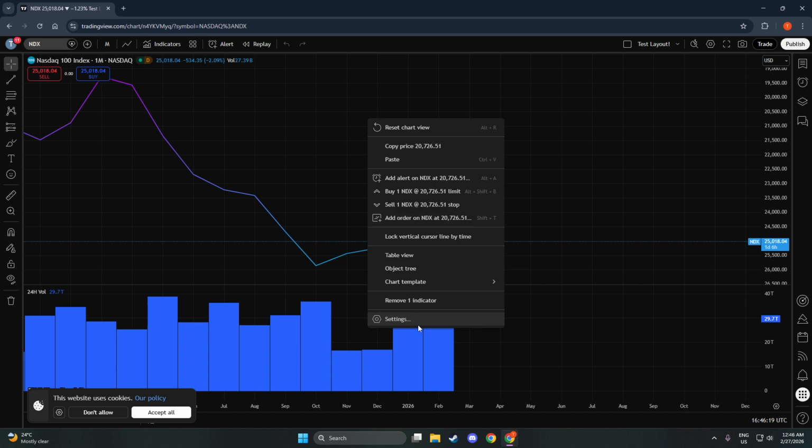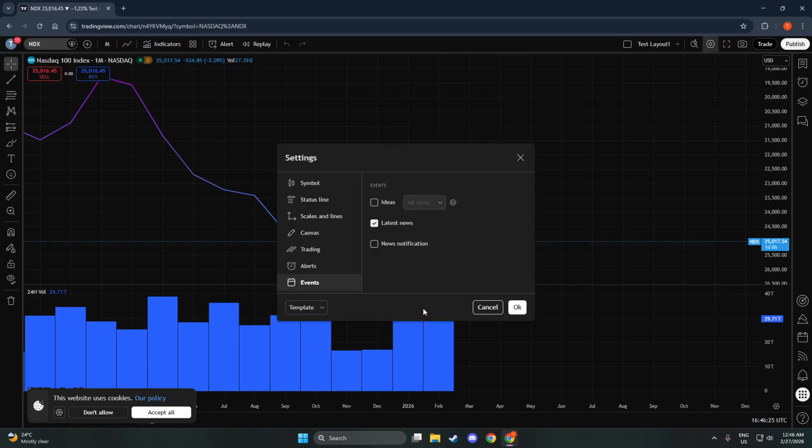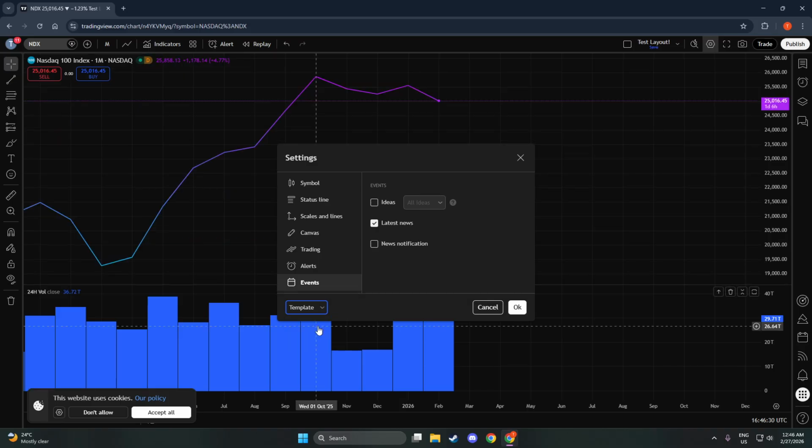Inside that window, head to the Template tab. This tab groups options that let you save and reuse your preferred chart settings. It's also where you can instantly revert things back to the platform defaults. To perform the reset, click Apply Defaults. TradingView will restore the default values for your chart settings, giving you a fresh, consistent starting point.